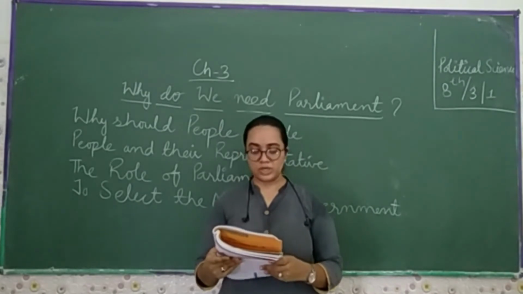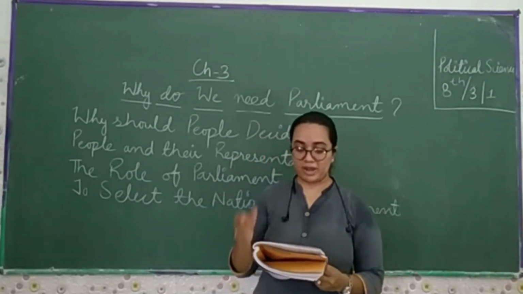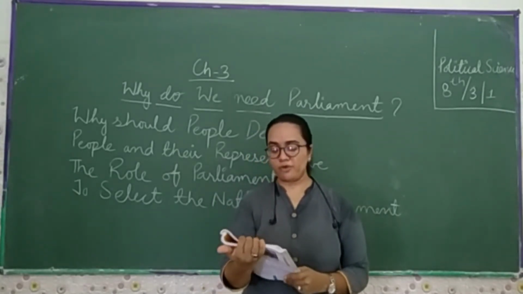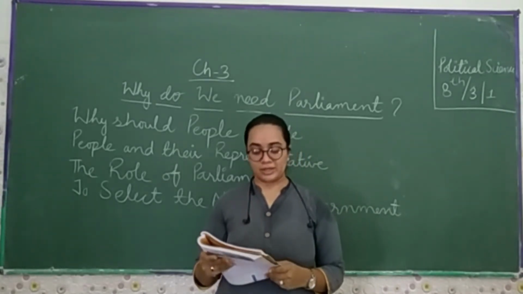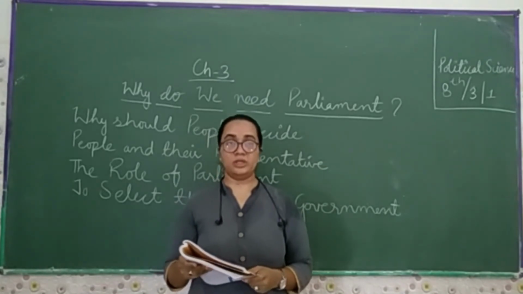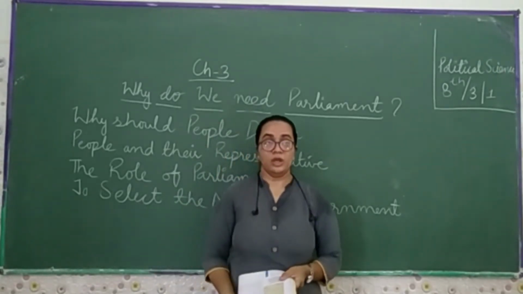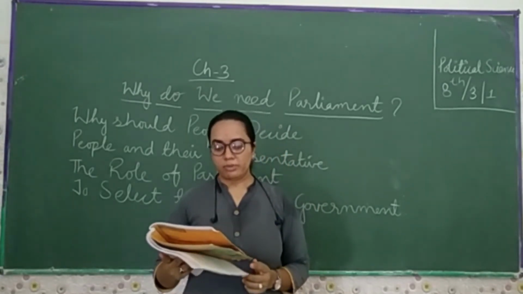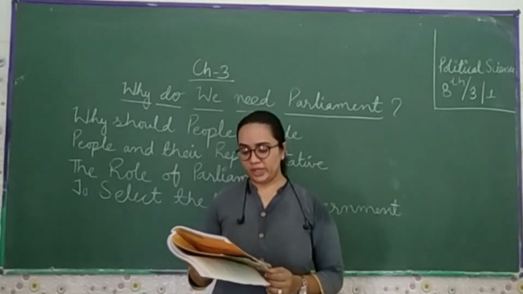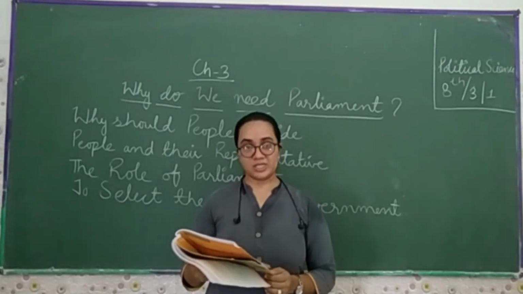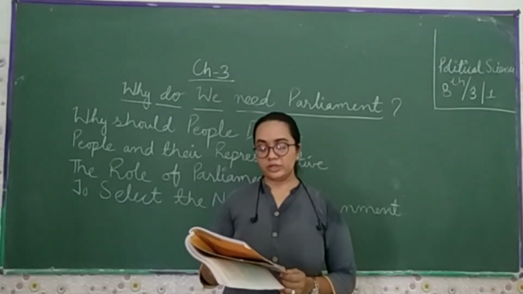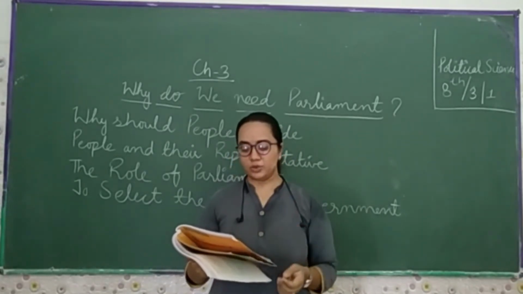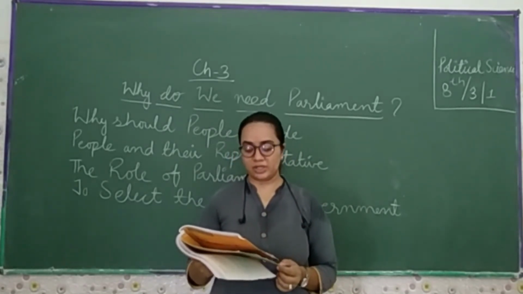There is another data, the result of the 13th Lok Sabha election. The data is of 1999, political parties and the number of MPs elected. National parties: the Bharatiya Janata Party, BJP, came in the majority and formed the government, 182. Bahujan Samaj Party, BSP, 14. Communist Party of India Marxist, CPM, 33. Indian National Congress, INC, 114. Janata Dal United, 5.